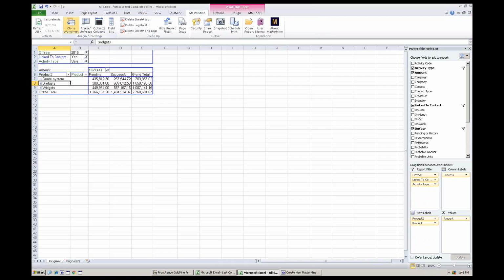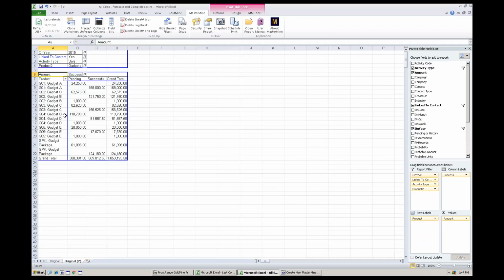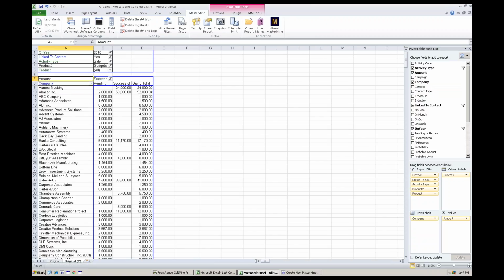it's almost no work at all to clone this worksheet, which all I did was click a button and clone the worksheet, or do a save as here to make a special report, special workbook just for the gadget sales manager. Move this up to the top and choose gadgets as our selection here. So we're only looking at the gadgets for 2015, and rather than look at the individual products that were sold, let's look at it by who the companies are that bought from us.